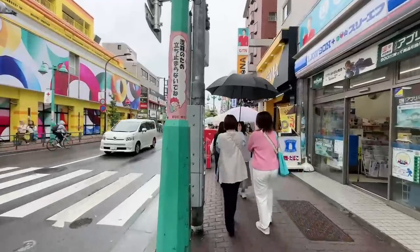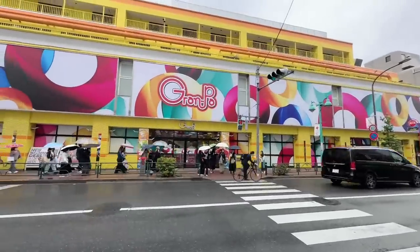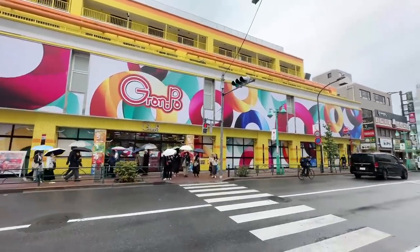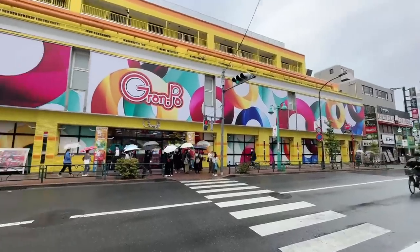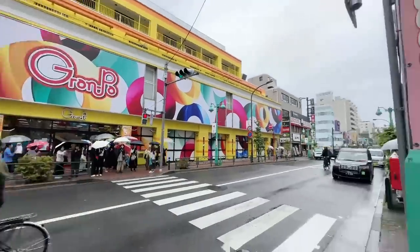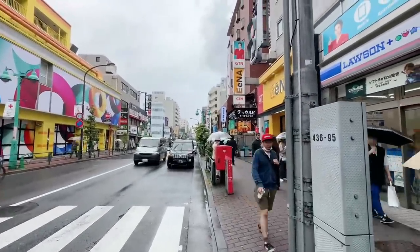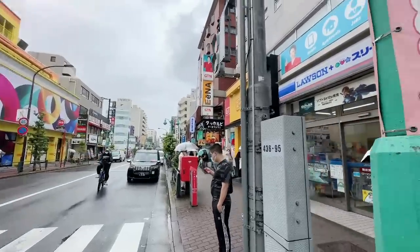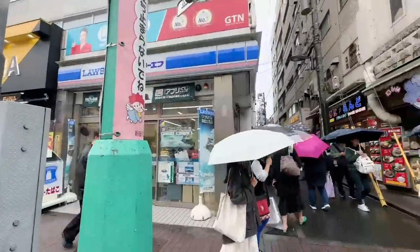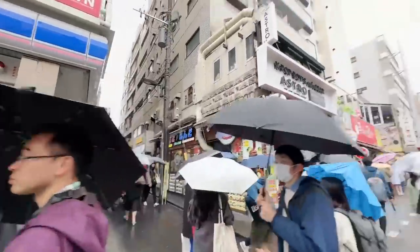All right, check this out here. So first, I think this looks like a pachinko place. I thought it was maybe a massive complex for a shopping mall or something, but it's actually a pachinko place. That's a shame. And you can see a little bit further down here, it keeps kind of going on, but I think that the Korean town goes away a little bit. So what I'm gonna do is take you down this alley here next to the Lawson's, and we're gonna go see what we can see here.